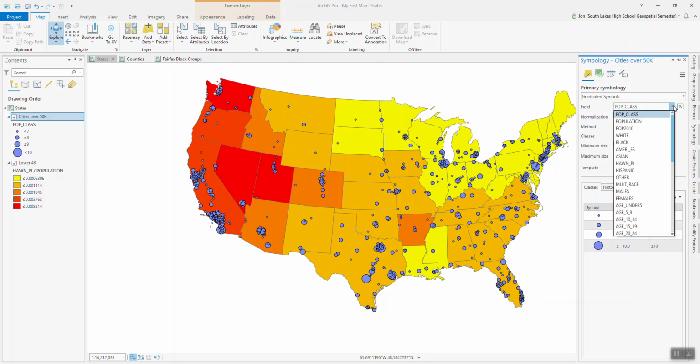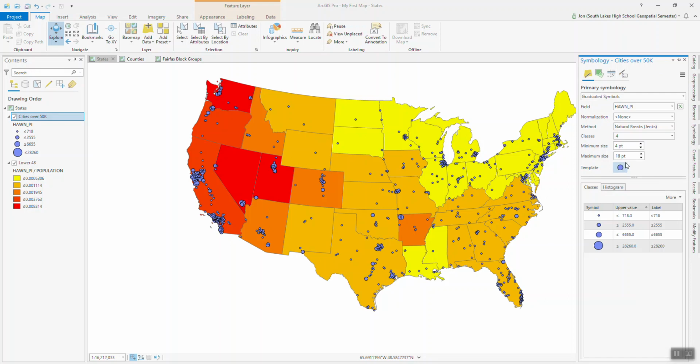I want this to be Hawaiian Pacific Islander, divided by the total population, to see which city has a high concentration of Hawaiian Pacific Islanders. You can do the same thing for whatever you selected. And this is interesting because it looks like one of the highest concentrations is not on the western seaboard. It's in Arkansas.